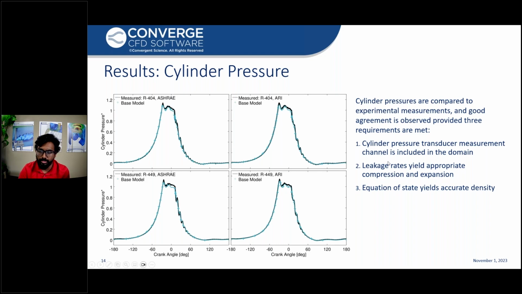This might be because of the model we have used for the leak. And also there are some fluctuations observed at the discharge. Since we are using a constant pressure at the discharge, it might also be a reason for this small deviation. Still, we are under 2% error. So that's pretty good. Another thing we can notice in all these plots is that the measurement data did observe a fluctuation during the expansion process, and our model is able to capture these fluctuations really well. We do see an offset in the phase. We still need to do further analysis on these fluctuations.